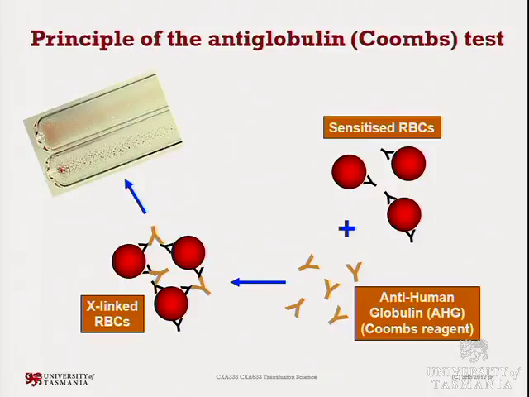So just as a reminder of the principle of the antiglobulin test, or the Coombs test, the function is to detect sensitised red cells, sensitised erythrocytes. So these are erythrocytes that have antibody bound to their surface, or they've got complement bound to their surface, or both. So usually the sensitised red cells that we are detecting, the antibody is of the IgG class. So just tell the person next to you quickly why that is. Why is it that sensitised red cells tend to have IgG antibody on them?